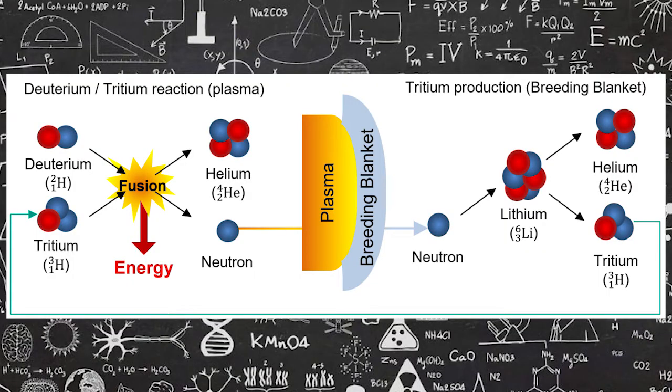So as the neutron hits the lithium, breeding some tritium, the lithium heats up from the kinetic energy of the neutron, and the heating up of that lithium is also what you can use to produce heat, and therefore steam and turbines and all that sort of stuff. So you get a dual benefit from that breeding: you're breeding your fuel and you're getting your energy out at the same time.